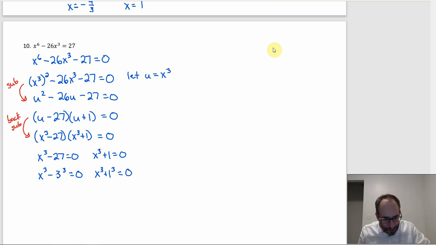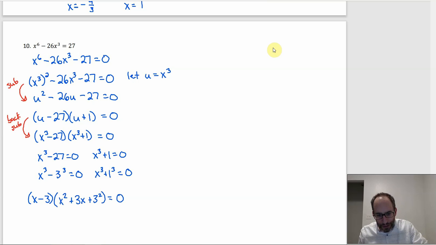If we were going to factor this thing, it would be x minus 3, because the sign of the binomial matches the sign of the original sum or difference of cubes. That would be multiplied by x squared plus 3x plus 3 squared, which would be 9, and that'll be equal to 0. Over here with the sum, you could write that one as x plus 1, because in the binomial we have to have a plus since we had a plus with the sum of cubes, times x squared plus 1x, and then plus 1 squared.